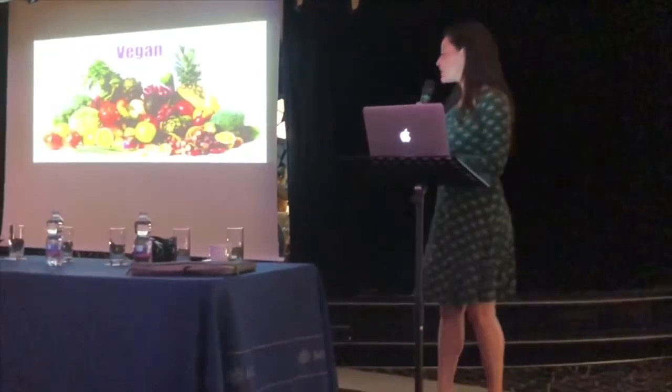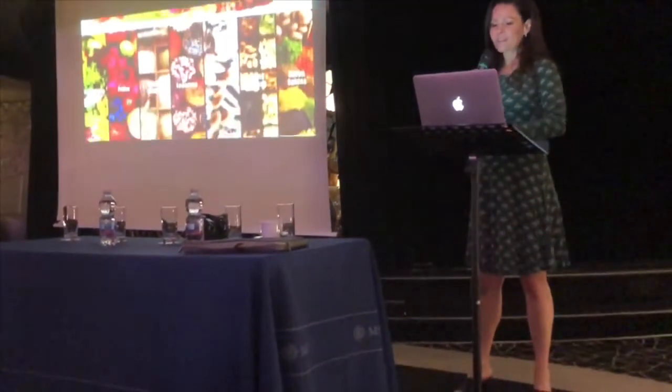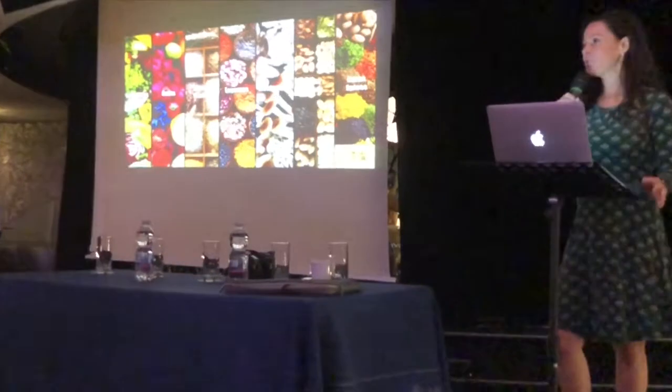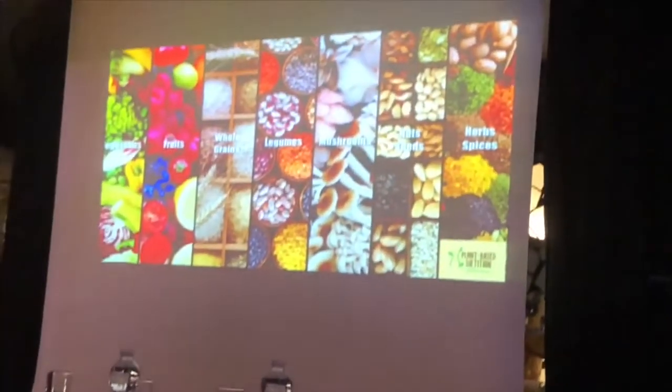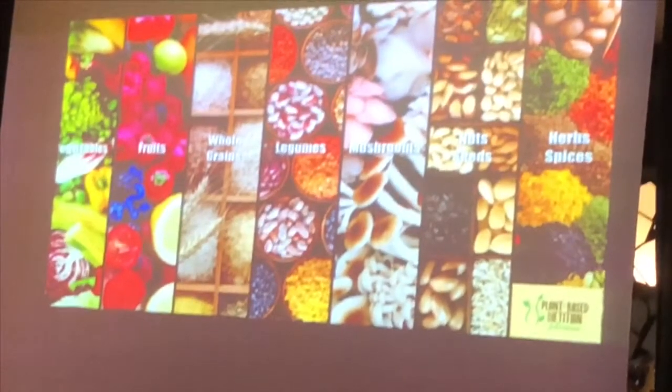So ultimately, we want everyone to be eating lots of whole plant foods. And what does that mean? Basically, we want to break it down. We want you to eat vegetables, fruits, whole grains, legumes, mushrooms, nuts, seeds, herbs, and spices. That's it. So simple. Vegetables, fruits, whole grains, legumes, mushrooms, nuts, seeds, herbs, and spices.